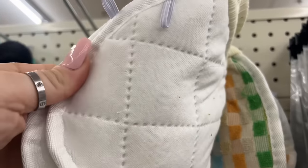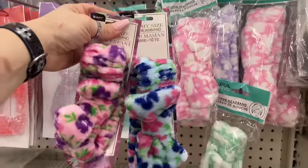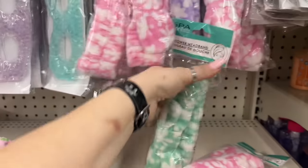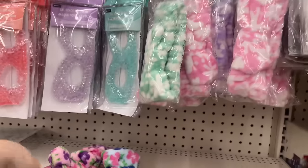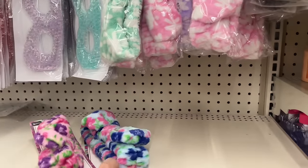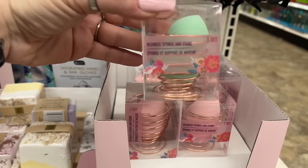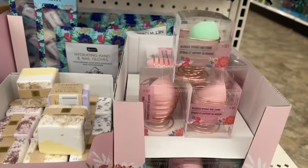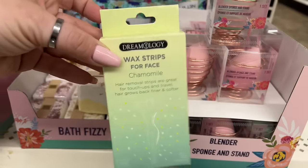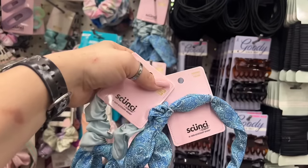Look at the material on these bath gloves — those are decent! Over here they have the child and the mommy headbands — a dollar 25. I wonder where the rest of these are; at least I found one of each. Better than nothing! Look at this blender sponge and stand — how stinking cute are these? These are adorable. I haven't found these in a minute, so I'm gonna pick one up.